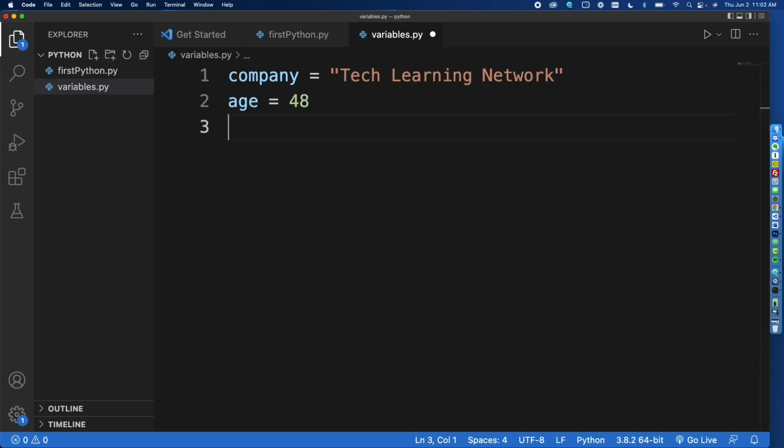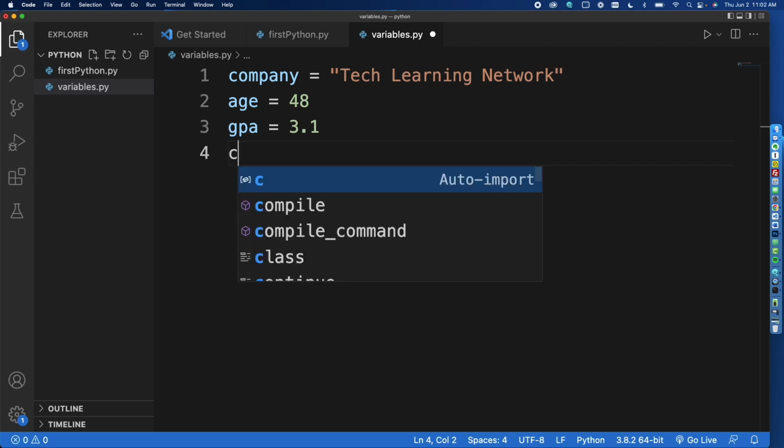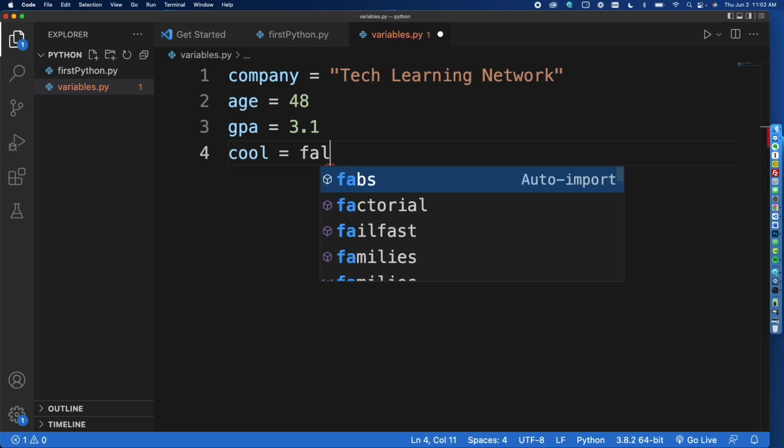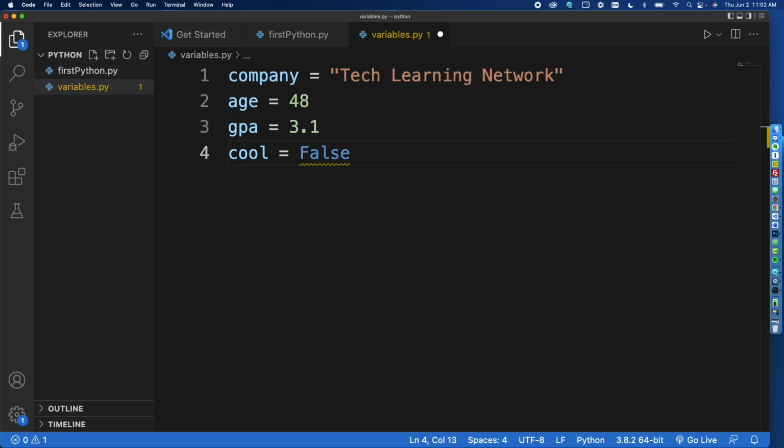We can store numbers with decimals, known as floating point numbers. My GPA was, I'll lie and say 3.1. I actually graduated in the half of the class that made the upper half possible. It was a little lower than that. And let's finally store a Boolean. A Boolean is a true-false value. Has to begin with a capital letter there. So those are our three types of variables.